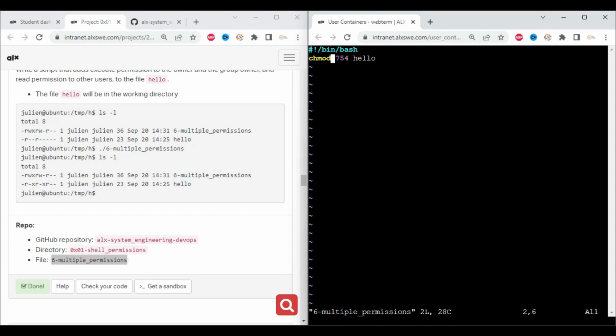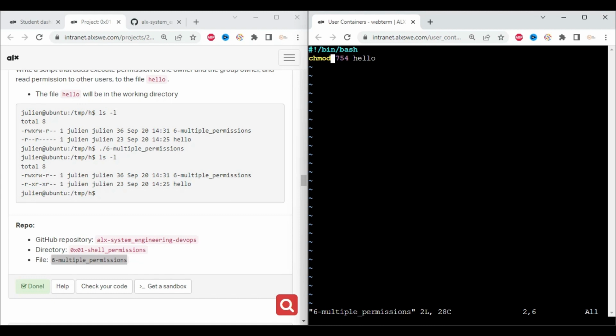If you're not familiar with the numbers, the 7 just basically means give the user every permission, the read permission, write permission, execute permission. Then the 5 means give the group a read permission and an execute permission, but not a write permission.